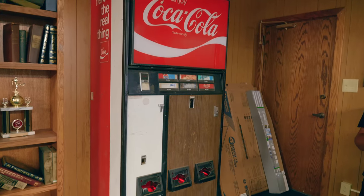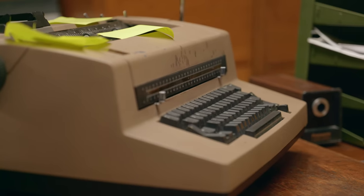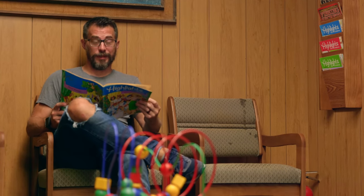So we are here at Mark's lab in his entranceway, lobby, and we're just kind of waiting for him. California, right? You just take your time.